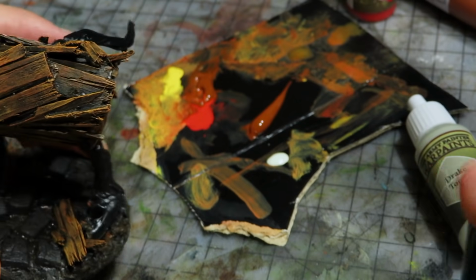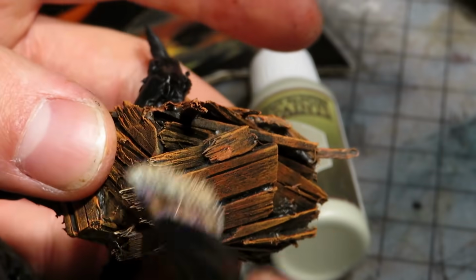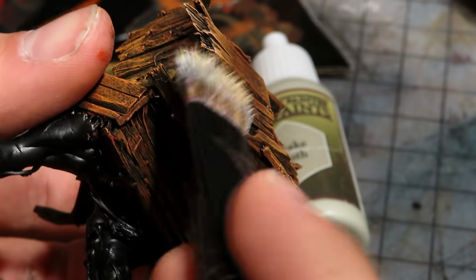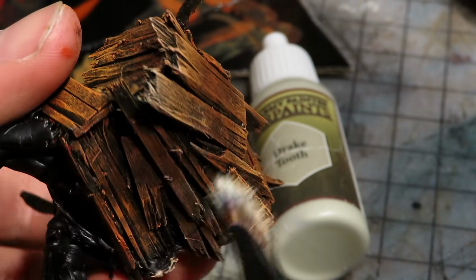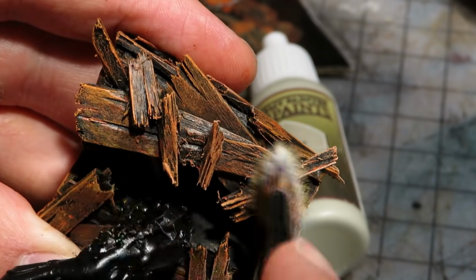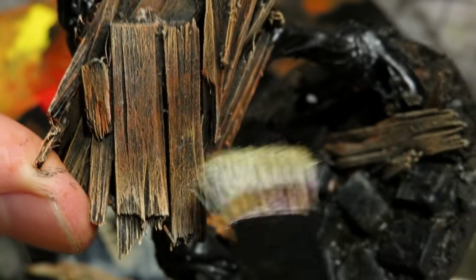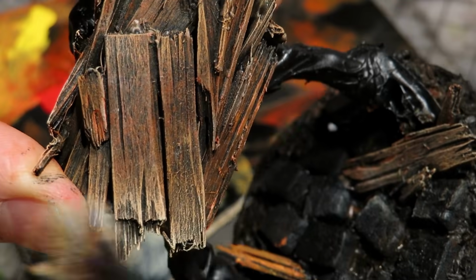Now we can do a quick dry brush with Drak Tooth. Hey, that was one of the rare times I have the right amount of paint on the brush right from the beginning. Good. Here I'm just hitting all of the high points. That's a good worn plank. Remember, if you want to make a plank look even more aged, you can just dry brush more.